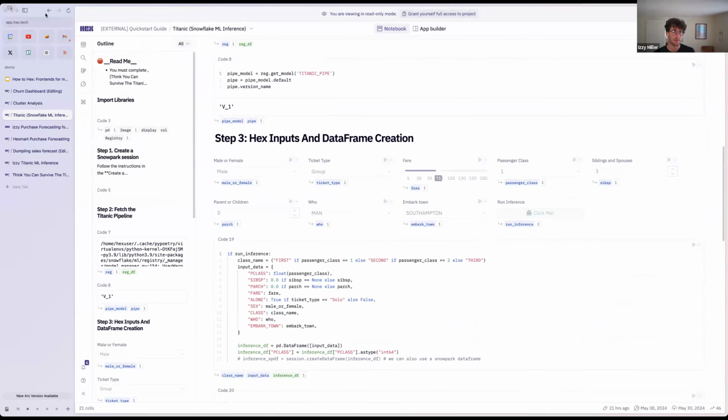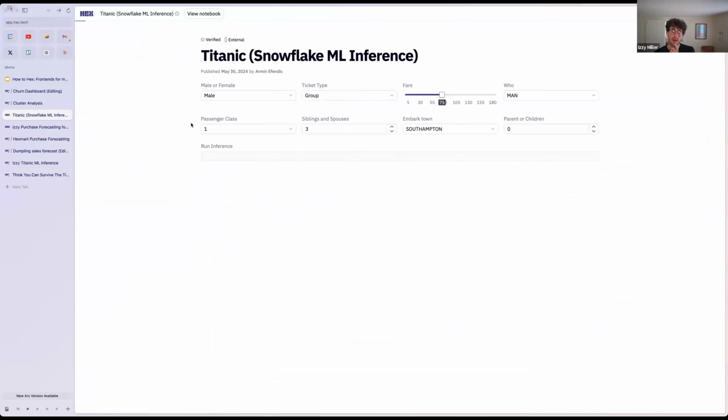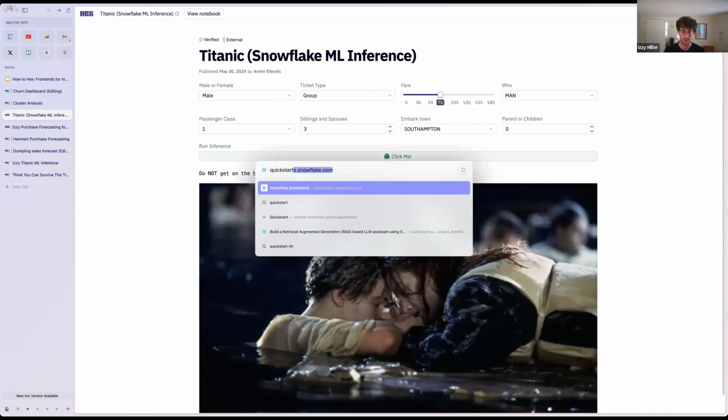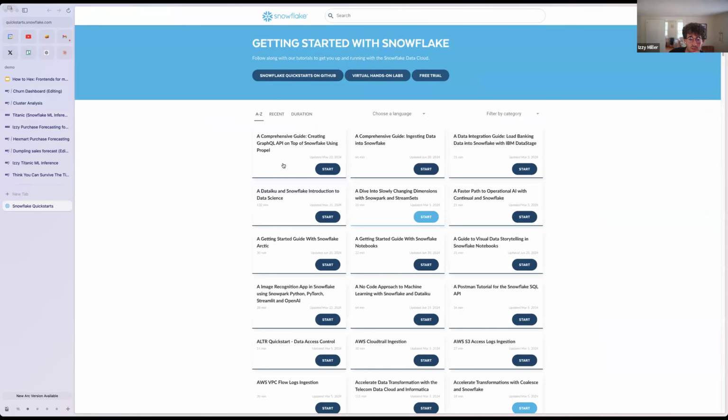And so when I'm running this Titanic inference step, Hex is processing the inputs and building a user dictionary, but it's not actually doing the inference in a Hex server. It's passing all that information off to Snowflake, where the model lives and where the data lives, and doing the inference there. This is really useful if you're using a ton of data, because you don't have to move the data around, which is very slow to stream over the wire, and you don't worry about running into memory limits.